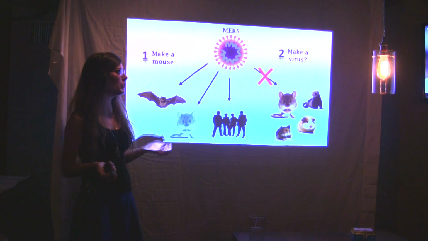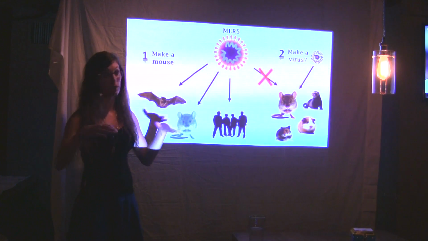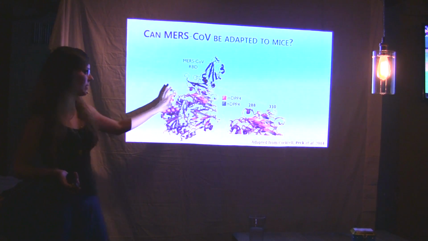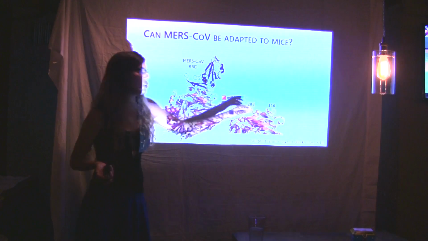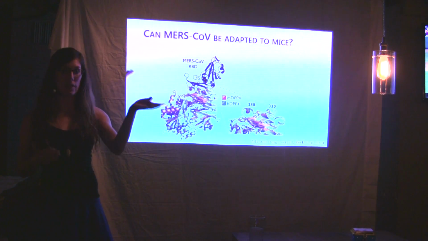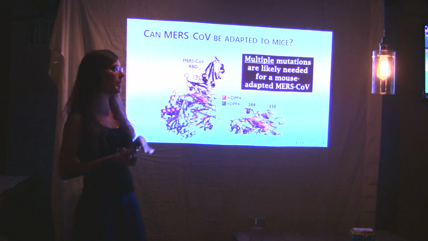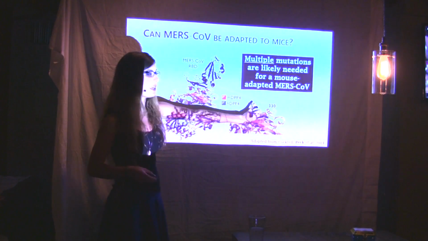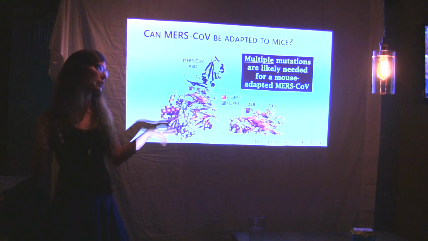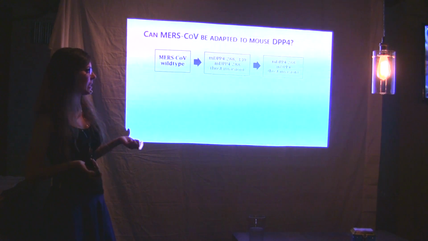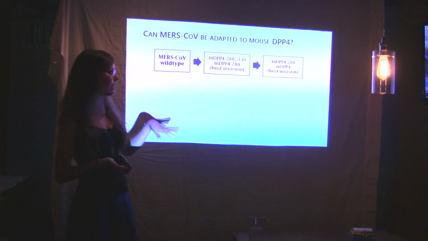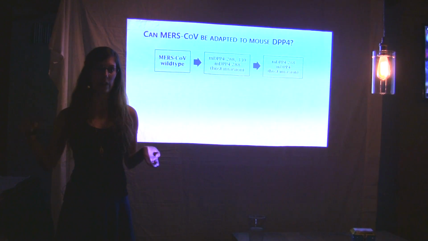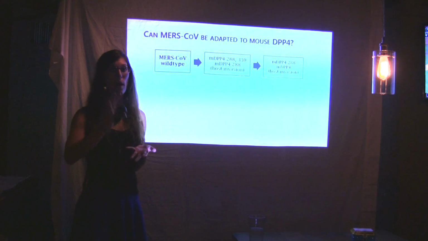So is it possible to engineer the virus or adapt or evolve it in order to infect mice? To do that, given that we know there are two changes important for preventing the virus from utilizing the mouse receptor, we can hypothesize that you'll need multiple mutations in the virus to allow it to infect the wild-type mouse receptor. And so going into an adaptation experiment, I wanted to take these mutations and see if I can passage the virus and select for a virus that would be able to infect a wild-type mouse.